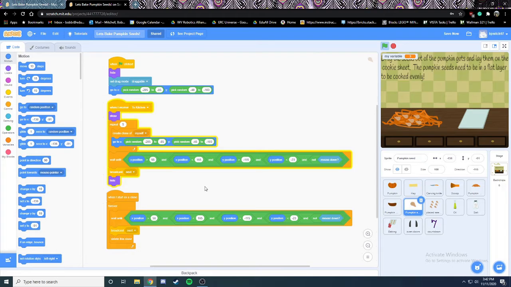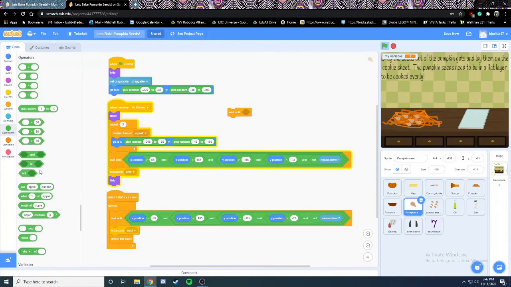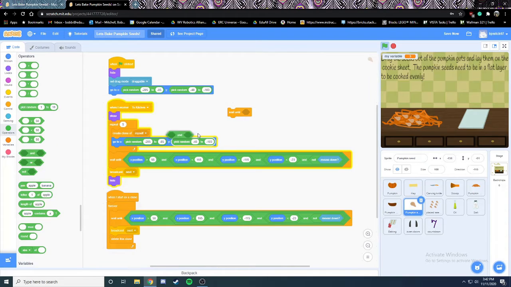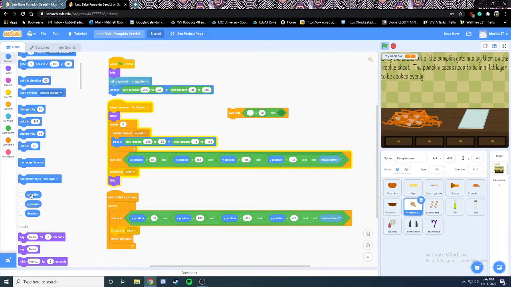and this looks like a lot. There's a whole lot going on right here. So I'll show you how to make that real quick. This is a wait until block. So we have our wait until, which means that the code's just kind of hanging out, waiting for this right here to happen. If we look at our operators, we have an AND operator. We're going to have a whole bunch of these. We then have a greater than operator, and then we have our X position here, which is located in motion. So we have X position. So we'll put that there, and it's greater than some number.